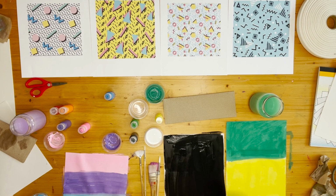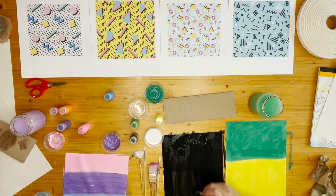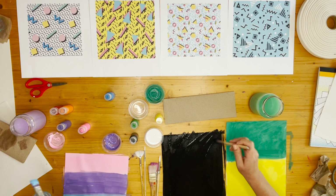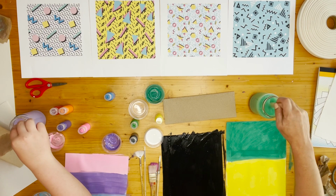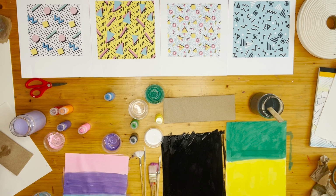So if there's any color that you know you're gonna use a lot of, you can make as much paper as you think you'll need. And if you have leftover scraps of paper, it's always fun to use these for future collages. And if you still have more pieces or space on your paper, but you don't have any more colors that you want, you can actually just blend together some of your colors and then you'll have a whole new color. Ooh, great idea, Maypop. And you can always add a little bit more paint, like I might add a little bit more blue to this purple. Kind of like experimenting in the kitchen.